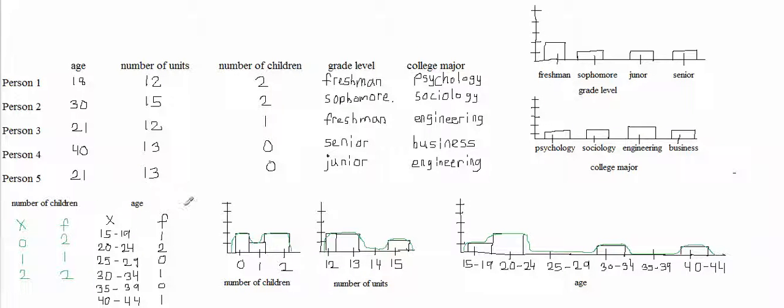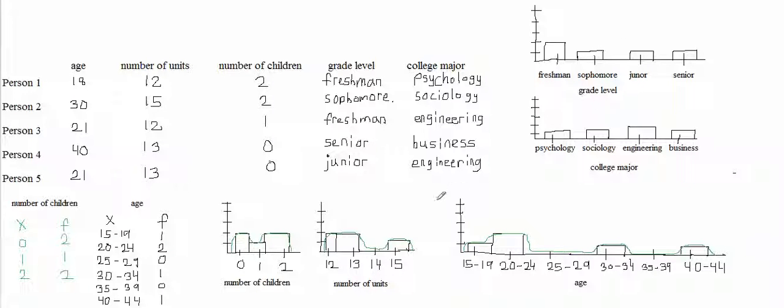And there's actually some different terms that can be used for these types of tables and graphs. We could actually use some more specific terms. These two we would just call histograms. And this one over here could be called a grouped histogram because we have groups of numbers down here. And this table for number of children could just be called a frequency distribution table. And this one could be called a grouped frequency distribution table since we have groups of numbers. But you don't have to use those specific words if you don't want to. I mean, it would also be correct to just call all of these histograms and to call all of these frequency distribution tables.